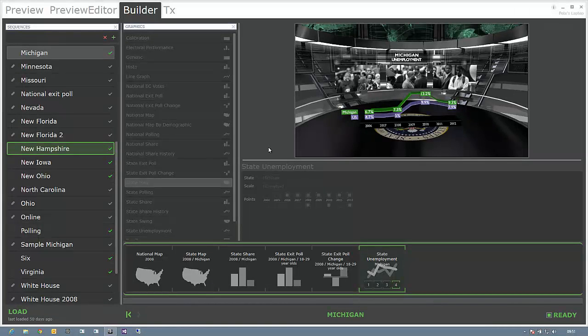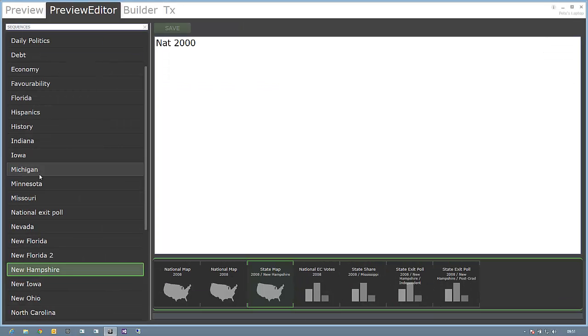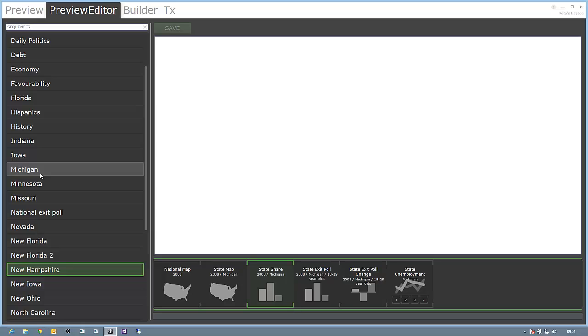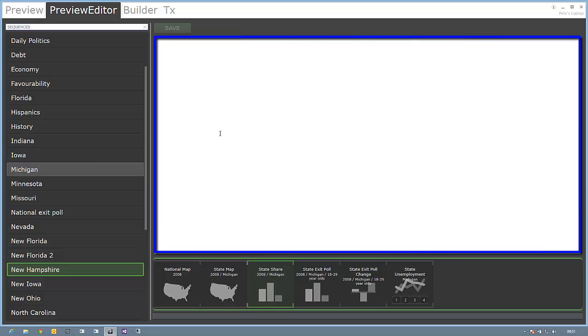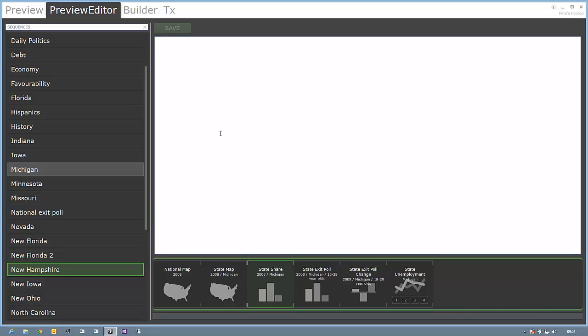Before we move to the TX or director's role, I want to take a quick look at the preview screens, the presenter's aide-memoire. Let's flip over to the preview editor. Here we have our familiar list of sequences. Clicking our Michigan sequence loads it into the timeline, and here, associated with each graphic, is a text area. As the presenter clicks through the sequence, they'll see this text along with the preview of the next graphic in the sequence. I'm going to cheat a little and paste in some lorem ipsum. Right, that done, we'll look at the TX roll.